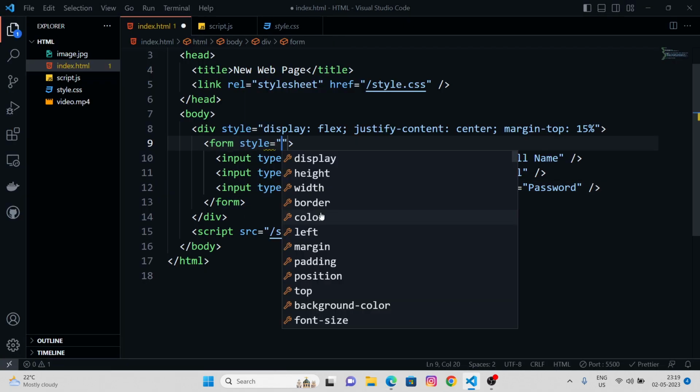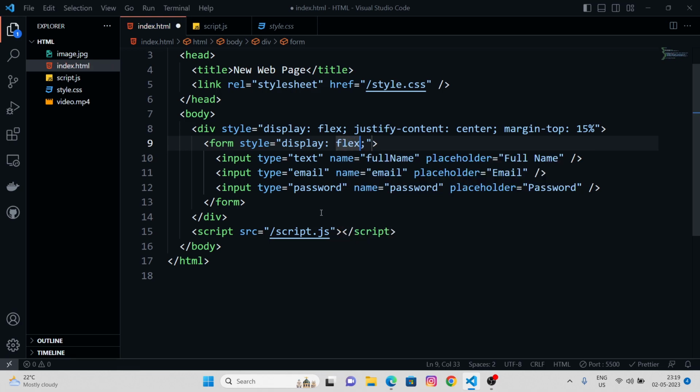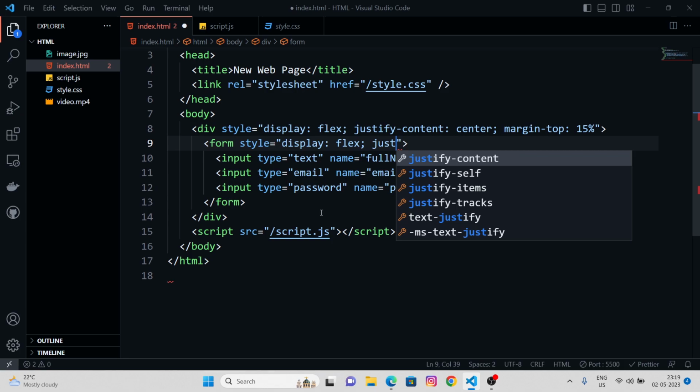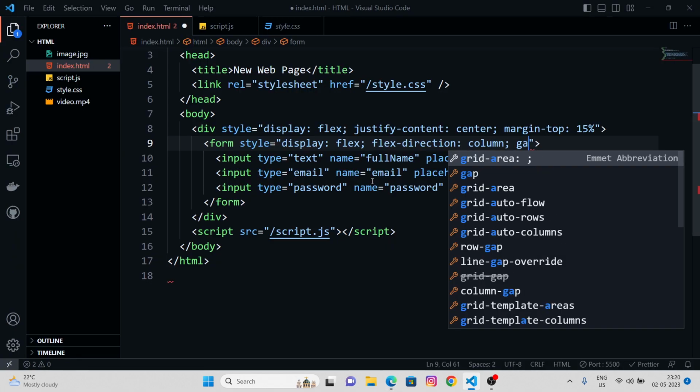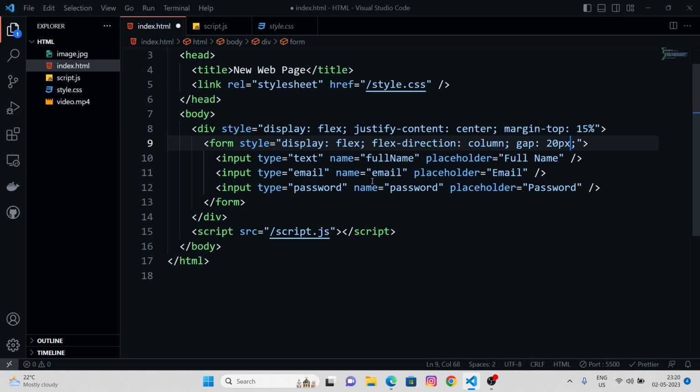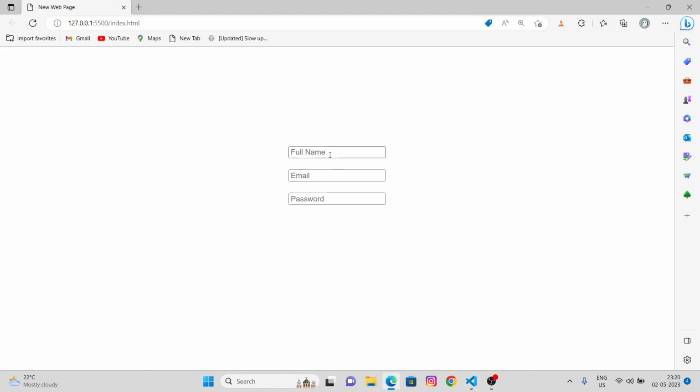For that, as I've mentioned, to align the items we have to align them in a column, so flex direction column, cool. And we can give a 20 pixel gap in between each field. That's it.